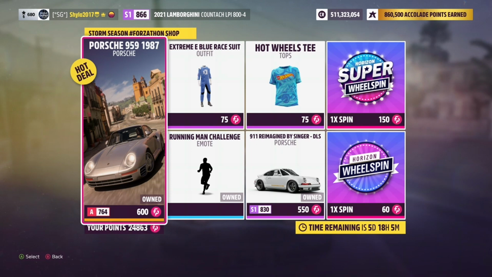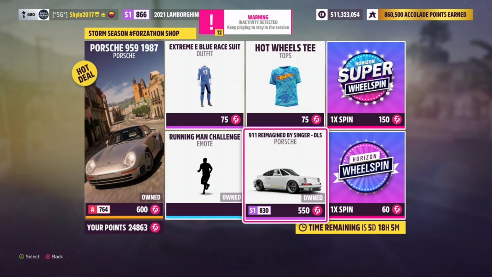I believe that this car is around 2.5 million in the auto show, so it's completely up to you whether you prefer to spend credits or you'd prefer to spend Forzathon points. Personally, I've got quite a few Forzathon points lying around, so I would probably prefer to use them. However, I've also got over 500 million credits, so it doesn't really matter to me. But if you're perhaps less wealthy in the game, then you might want to spare your Forzathon points and use credits. It's completely up to you. We've also got the Porsche 911 Singer for 550 Forzathon points.